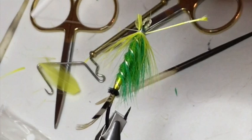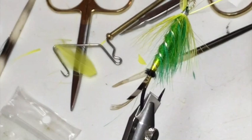Right. Trap that old thing. Trap all of it. Okay. That looks good enough for me. Tie this off.